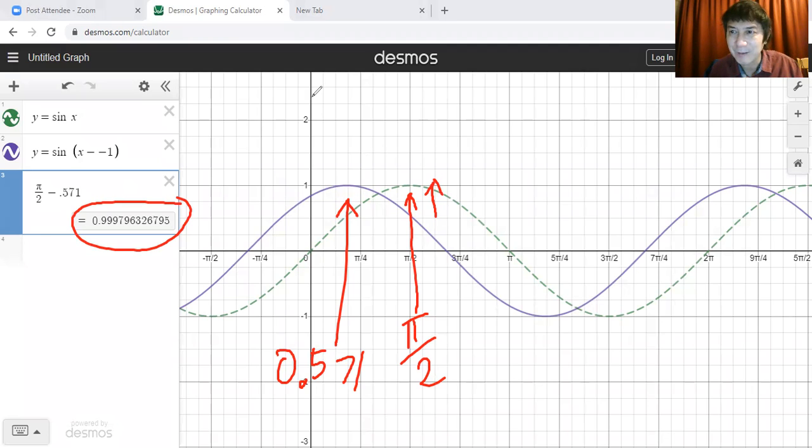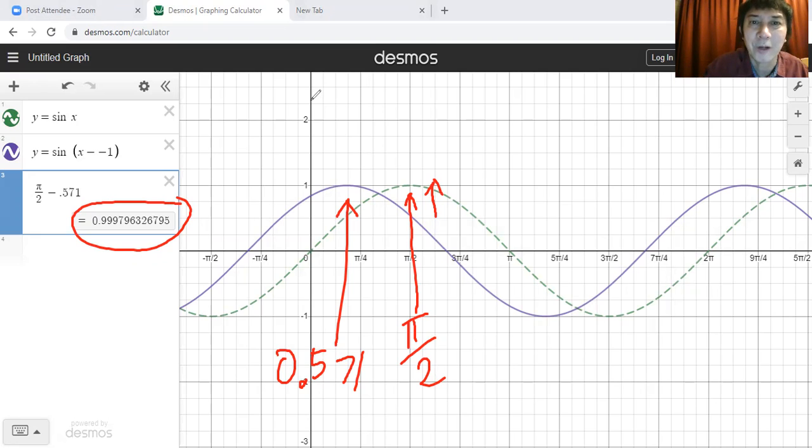So our conclusion is for horizontal translation, if you subtract some real number and it's positive, your graph will move to the right. Now, if you subtract a negative number, that is minus a negative, that means your graph will move to the left. So easy to remember. If you subtract a positive, your graph translates to the right, and if you subtract a negative, your graph translates to the left. So that is the effect of the third letter.